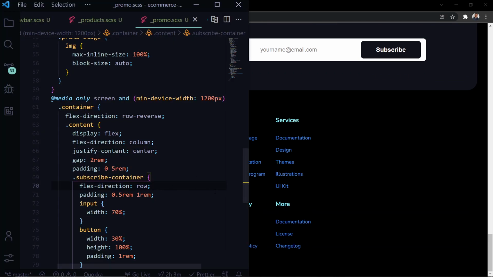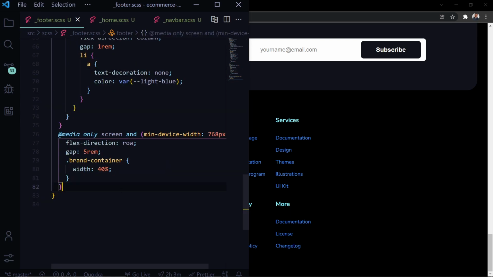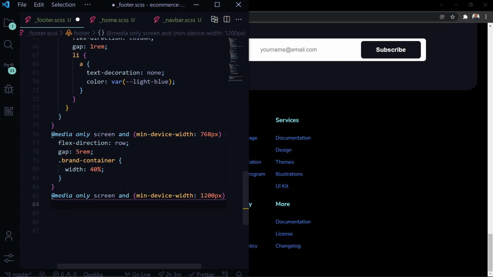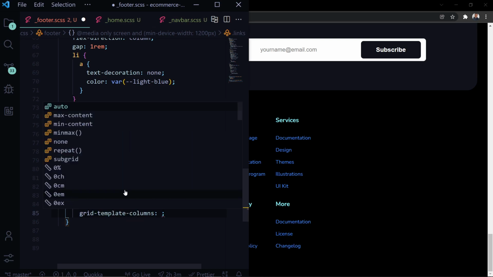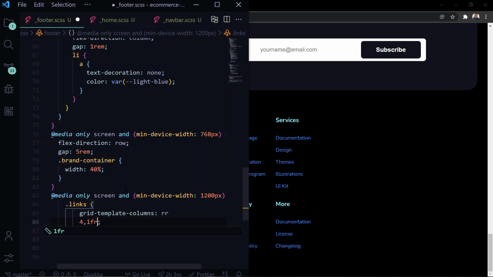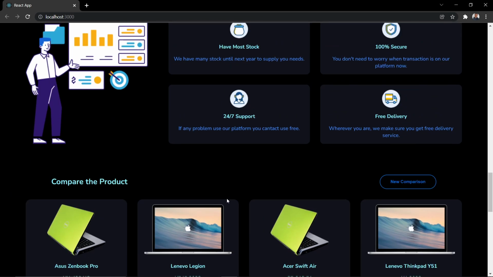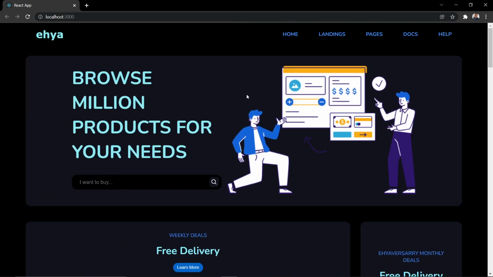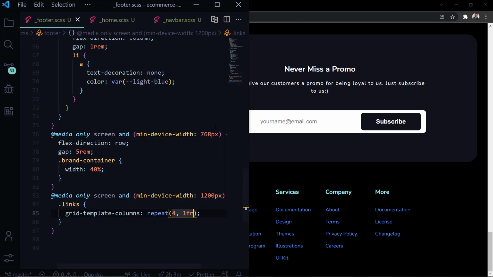Now head over to footer.scss, and here after this we'll paste it, and links, grid template columns, repeat 4 and 1fr. Yeah, that's it. Okay, so this is responsive now. Now let's style the scroll bar while we are here.